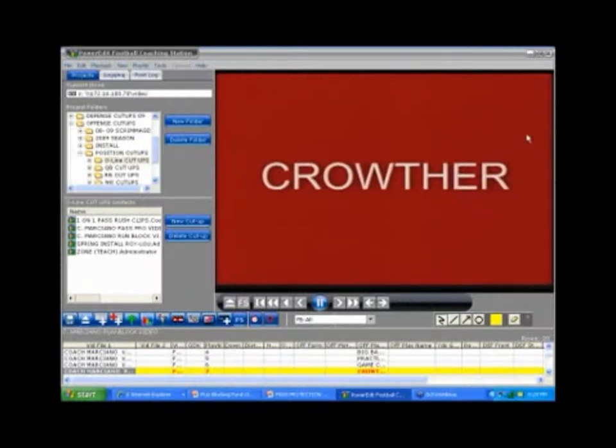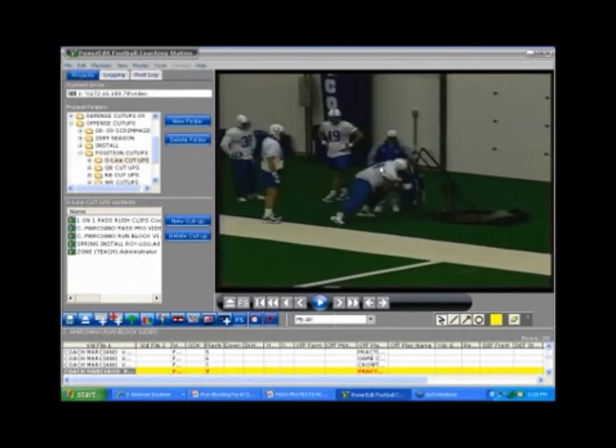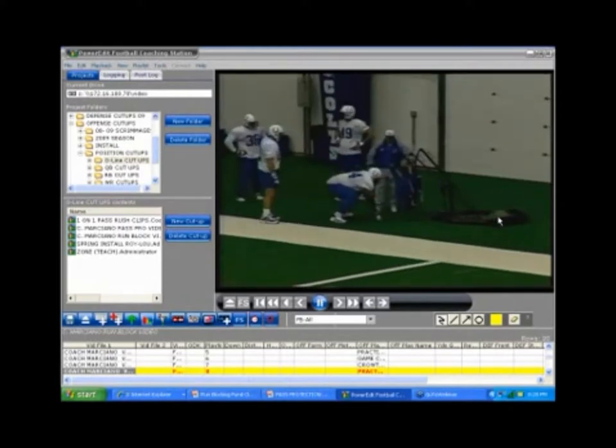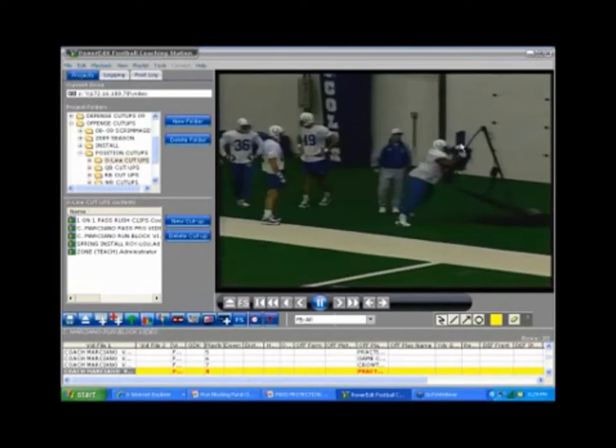There are lots of sleds on the market and lots of things that improve hitting, but I like the Crowder because it's unbalanced. What we've got is a two-man sled with weight on the end back here — about 100 pounds of sand. Right now I've got it at the plate right outside my door with about 75 pounds of sand, and it's working pretty good with the guys that I have.